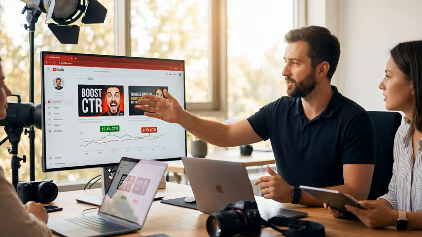Got it. Now titles are also crucial, right? I've heard they need to match the thumbnail closely. Yes, the algorithm looks at your title and thumbnail as a cohesive package. If your thumbnail promises excitement, but the title sounds dull, it confuses viewers and they click away. What's the ideal length for titles? Aim for 41 to 60 characters. Long titles often get cut off on mobile devices, which is where 70% of YouTube traffic comes from.